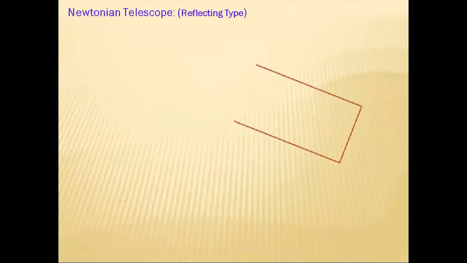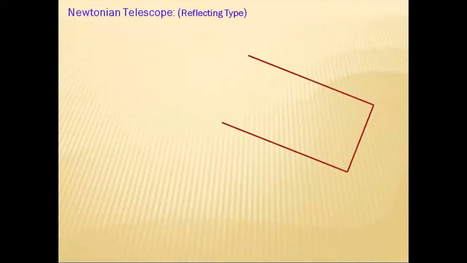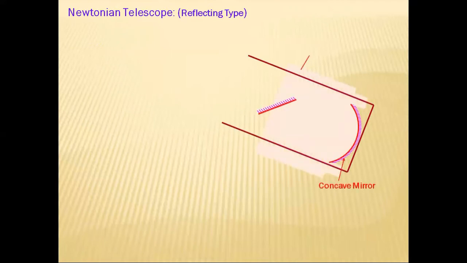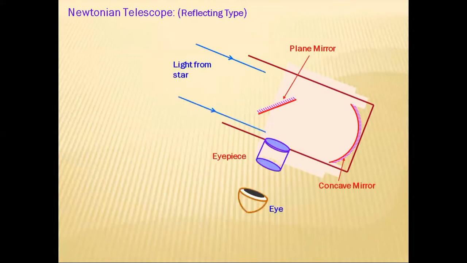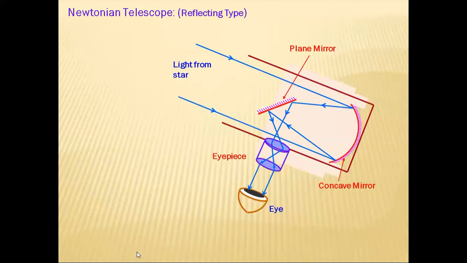And this is a very simple equation. Here I also show you the reflecting telescope. There are two types of mirror. This is the eye, and the ray is coming and is reflected back into the eye through the mirror. From the image formation animation, you should be clear about how light comes from infinity to the eye. And here the magnification is M is equal to minus F0 by FE.